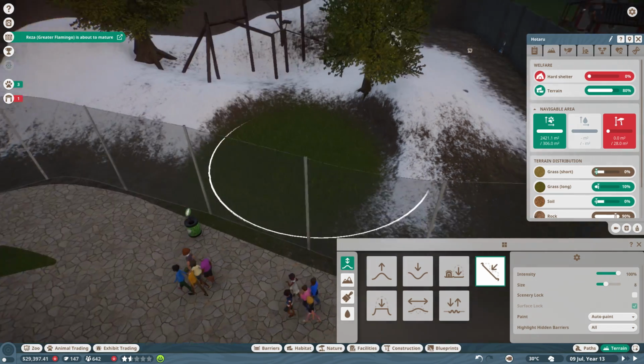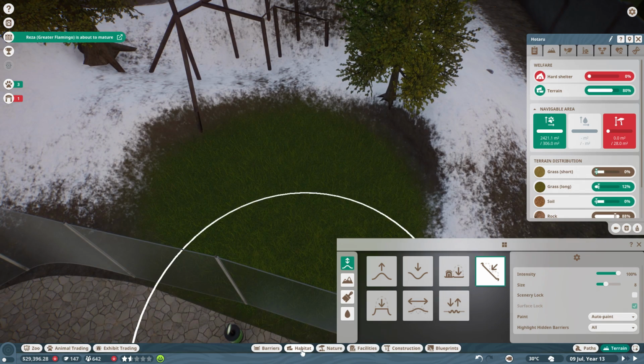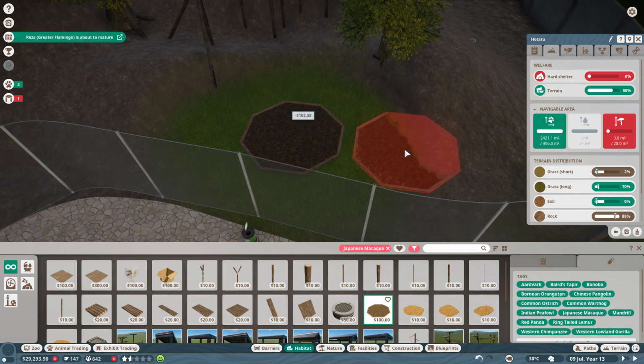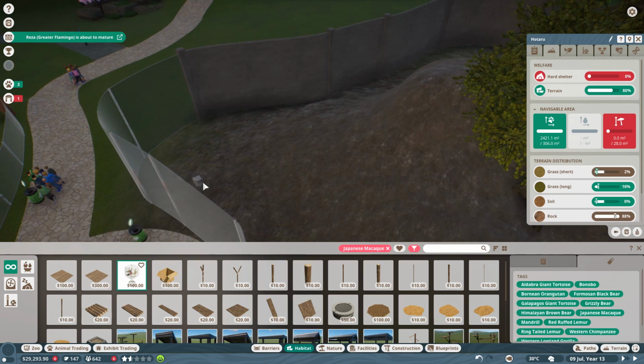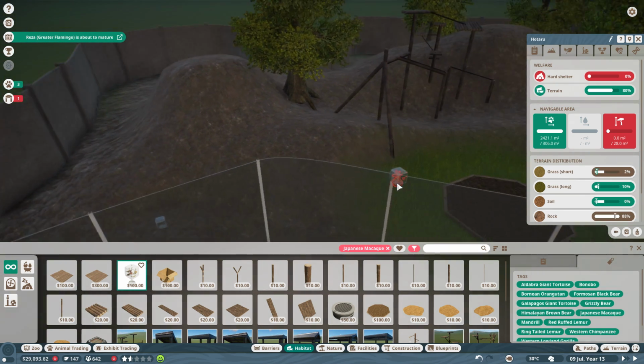I need to flatten this surface. Why does it make it grassy? I don't know why it makes it grassy. We'll fix that, but I want to get the forge box down here first. All right, there we go. So we'll put the forge box in. Block of frozen fruit. That sounds amazing. Oh my gosh, we're going to get that down here for them to enjoy, a couple blocks of frozen fruit.